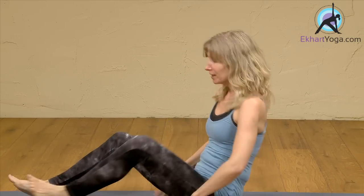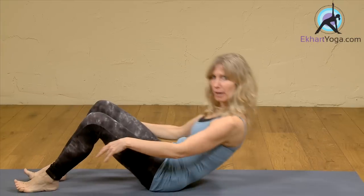My name is Esther Eckhart, and I would like to show you an exercise you can do when you've got tight shoulders and upper arms and perhaps neck. It's really, really helpful to release that whole area. So we're going to start lying on our back.